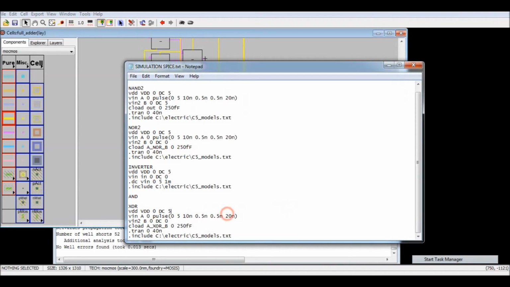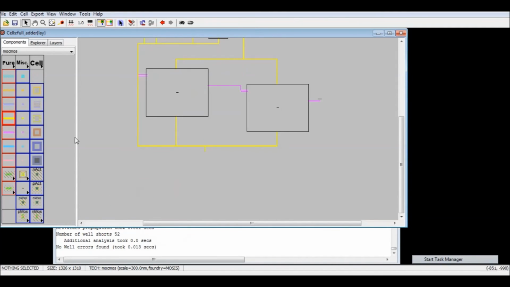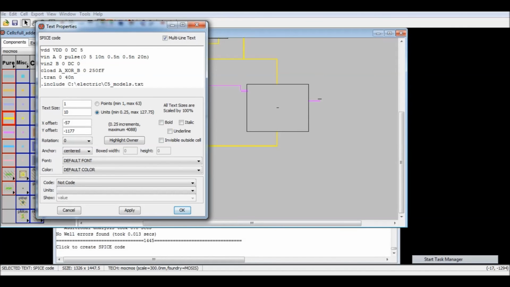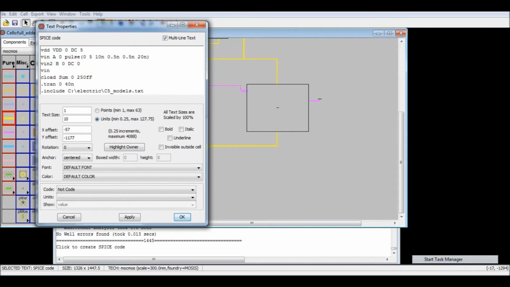Okay, so the last thing we need to do is test. You need to go to MISC, place a spice code, make it bigger, multi-line, size 10. Okay, here first of all we need to see the sum. Then we need to add a new input, since we have 3 inputs here. It's C, and let's make it 0 DC 5. Okay, so A is our variable. It's changing from 0 to 1. Let's make our B 5 and C 0. So the sum should be 0 and the carryout should be 1.